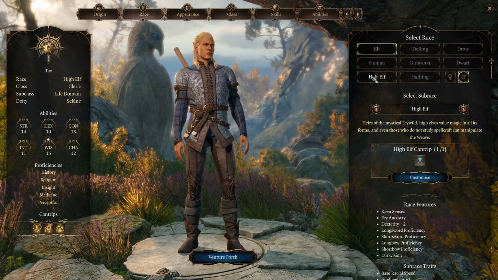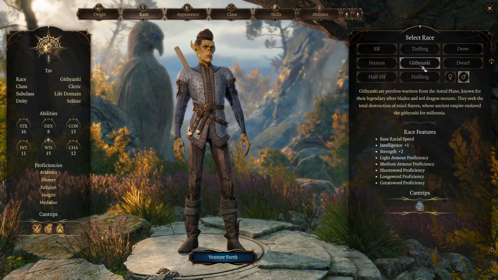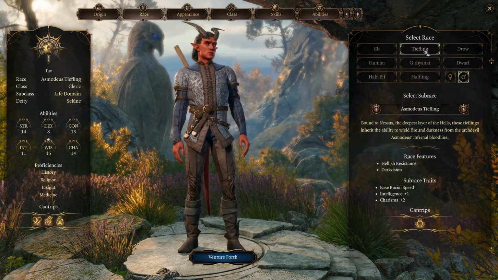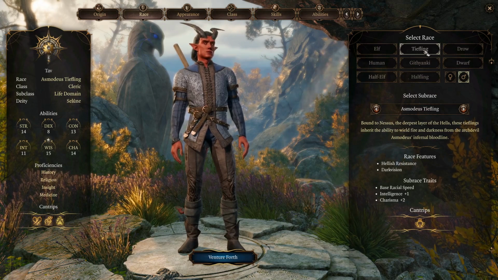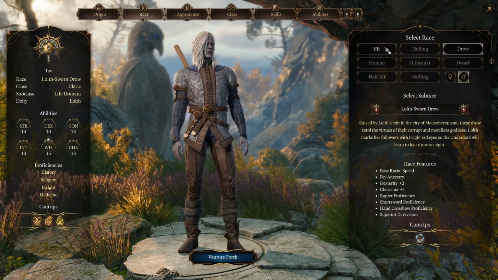We're going to go for race. There's a lot of choices here. Obviously, you can play as a Gith if you want to. You can play as a dwarf, halfling, half-elf, tiefling even. You can play with the ruddy skin there. You can play as a drow. I'm going to choose an elf.